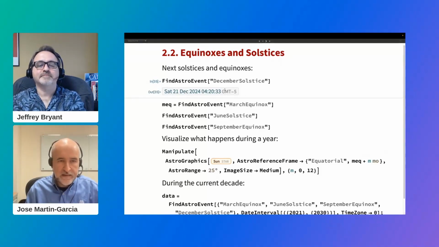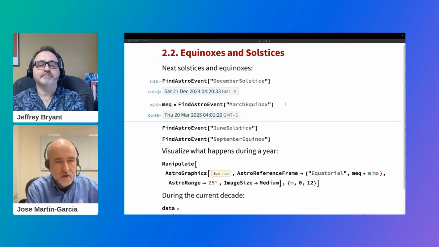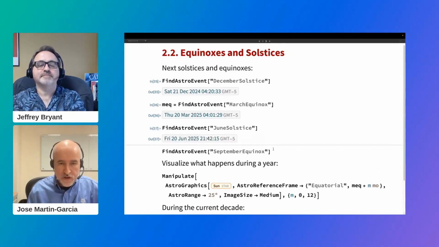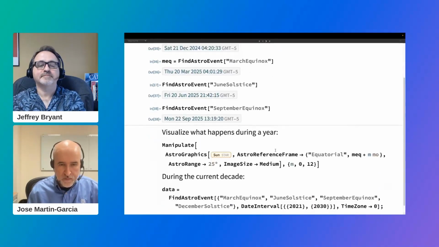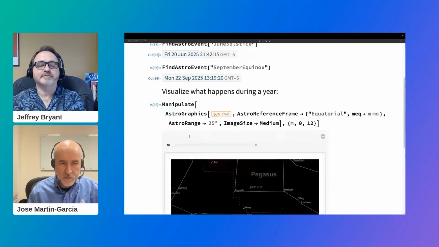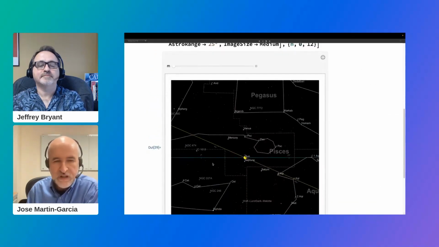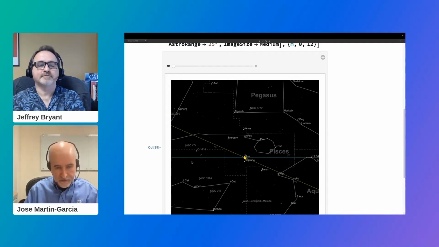This is something that you will find tabulated in many places. That's the March equinox, also called vernal equinox or spring equinox in the northern hemisphere, not in the southern hemisphere. The June solstice and the September equinox. So in order to understand what this means, we can compute this map. And here we see again the path of the sun during the year and the celestial equator, the Earth equator projected outwards.